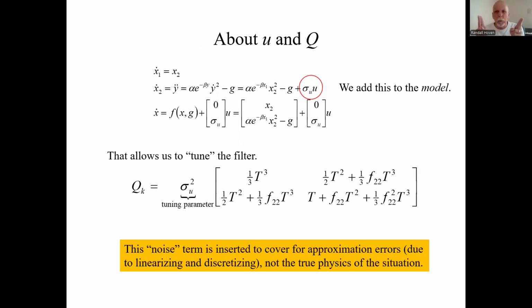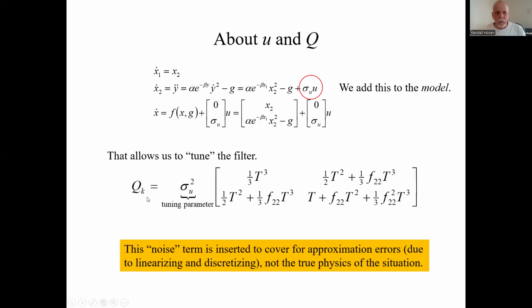Even though there wasn't real process noise in the real original continuous time equation, we're kind of accepting that we added a lot of errors going through all our approximations to linearize and discretize. There was a whole bunch of approximations. So there are errors that are unaccounted for, and we want some way to deal with that. And we deal with that by adding this guy on. Here's how our Q matrix is computed. We had a way to compute all this. This is now our tuning parameter.